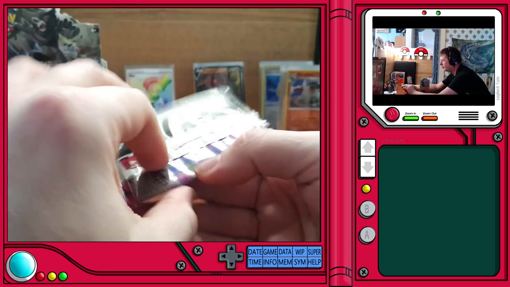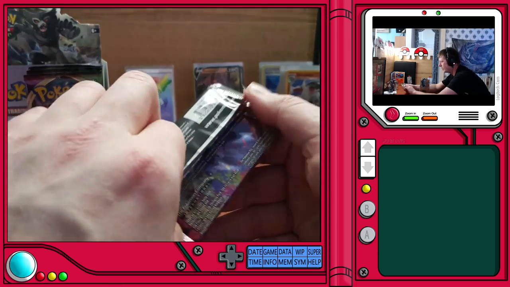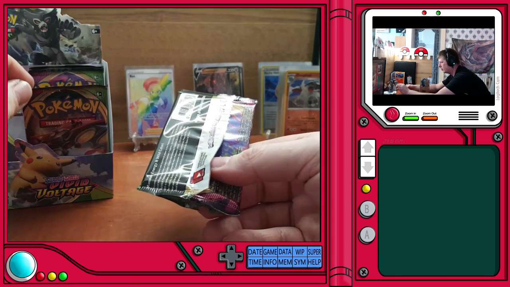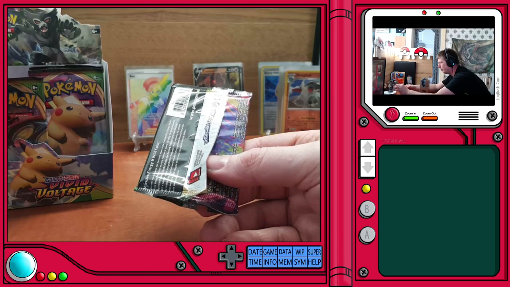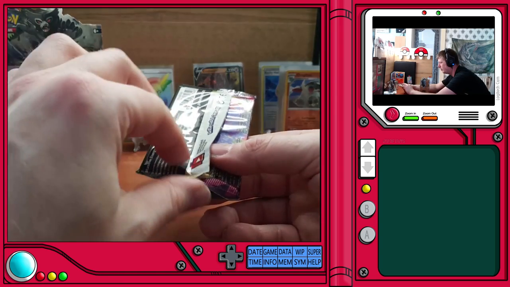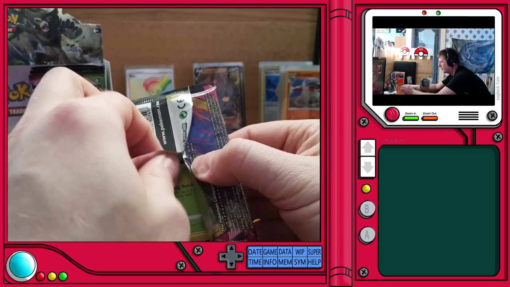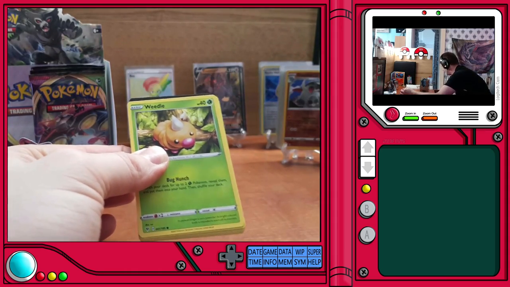Celebi. Oh. Is this gonna say something that Pikachu wants to push away Orbeetle? You have to wait in line, Pikachu pack. You have to wait in line.